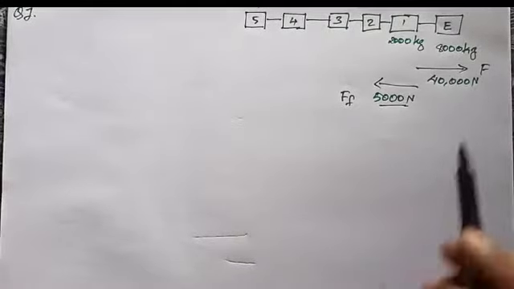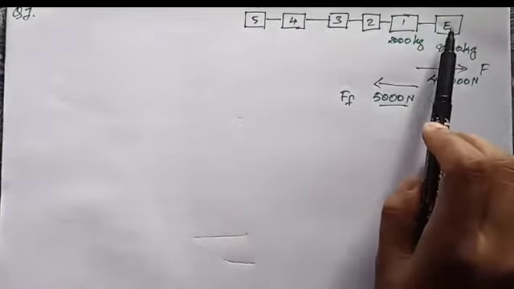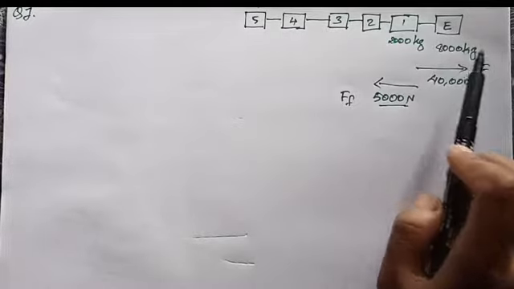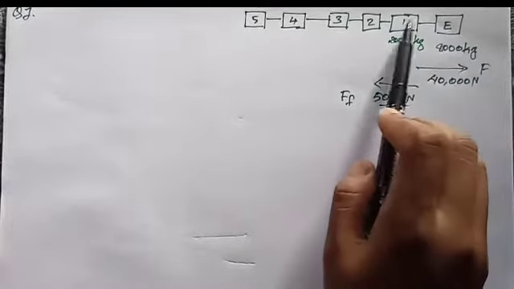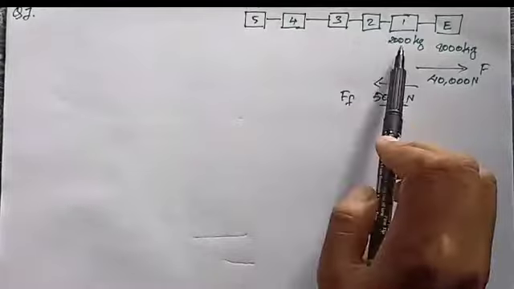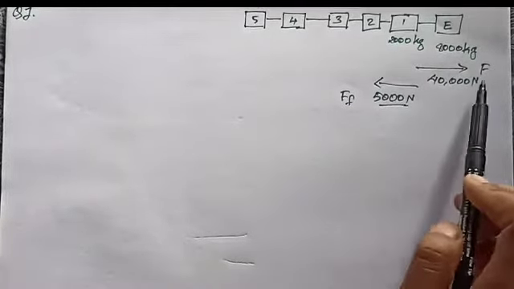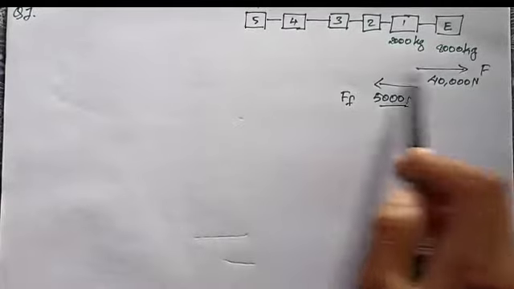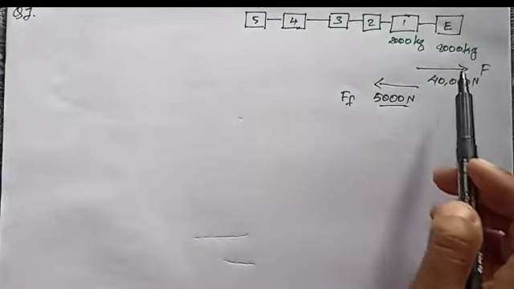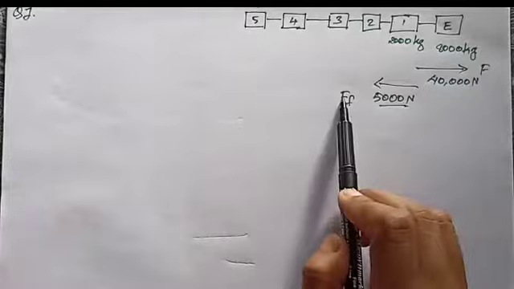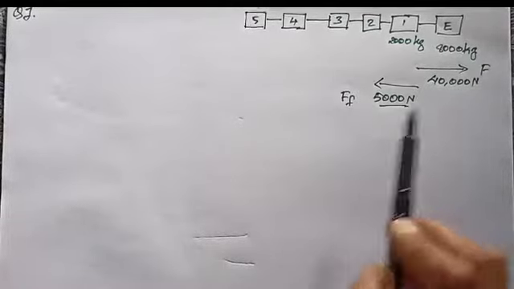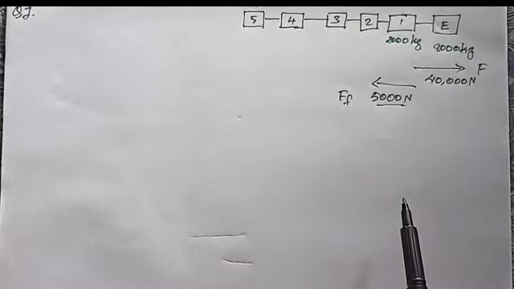Question number 7. So here, this is an engine which is 8,000 kg, and this engine is pulling 5 wagons. Each of them is 2,000 kg, with a force of 40,000 Newton. And along the horizontal track they are pulling, the track offers a frictional force of 5,000 Newton. So we are asked to calculate 3 values.